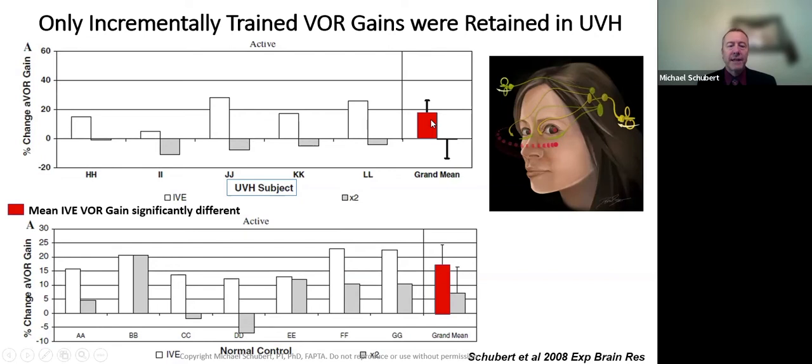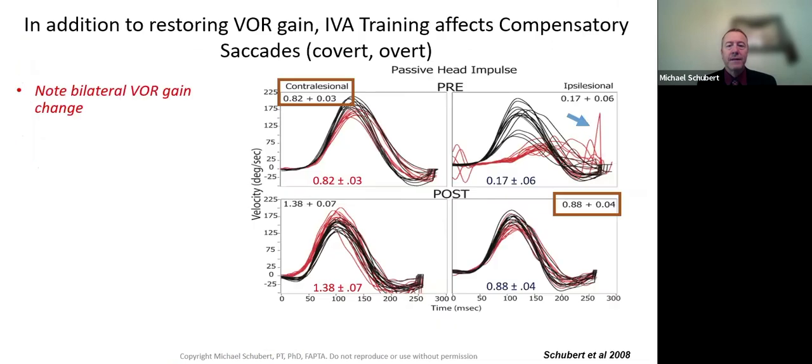Now, in the healthy controls, which is down here, you see that there is VOR gain change during both. And there was a little bit of retention. Turns out that these were significantly different. That is, the red or the laser was better, but in healthy controls, it's different. They've got a functioning system. So that was exciting, but we weren't smart back then to think that we should apply this to one side only. So that's what this is illustrating here.